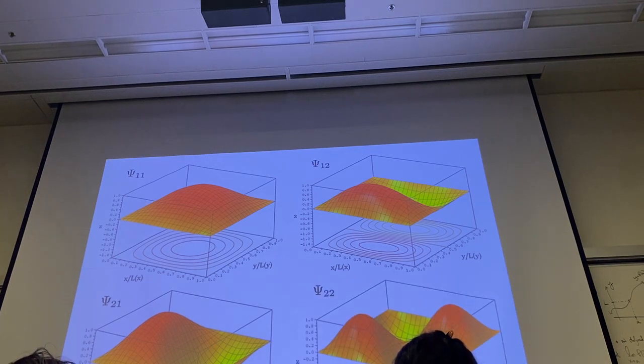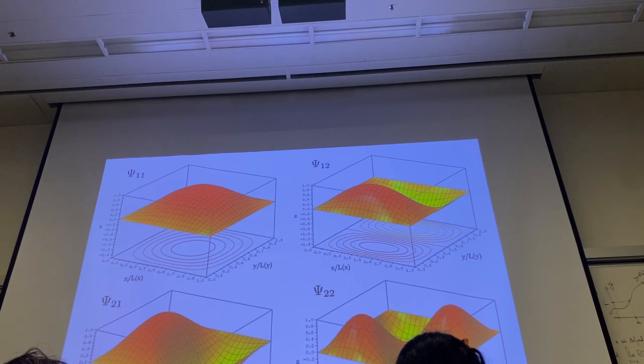Here's the one that is one level up from there, psi 2,2. Now I have a full wave in both x and y, and I get this wonderful two-dimensional shape. You see that? Very nice. That's what it looks like. And I can go on, and what you will see is the shapes become more and more complex. I get more and more hills and valleys.